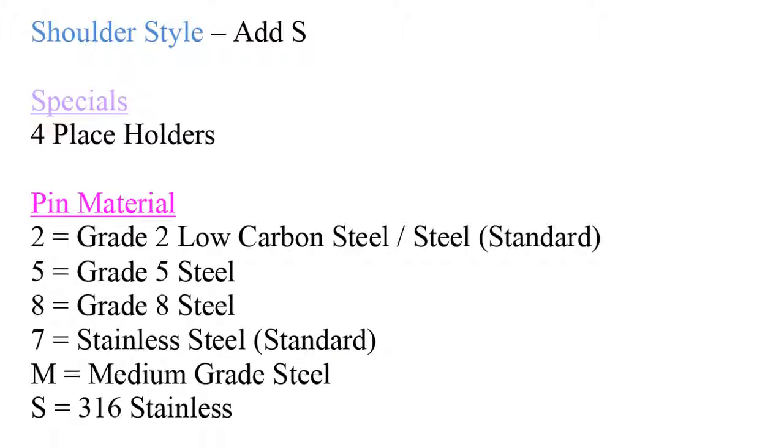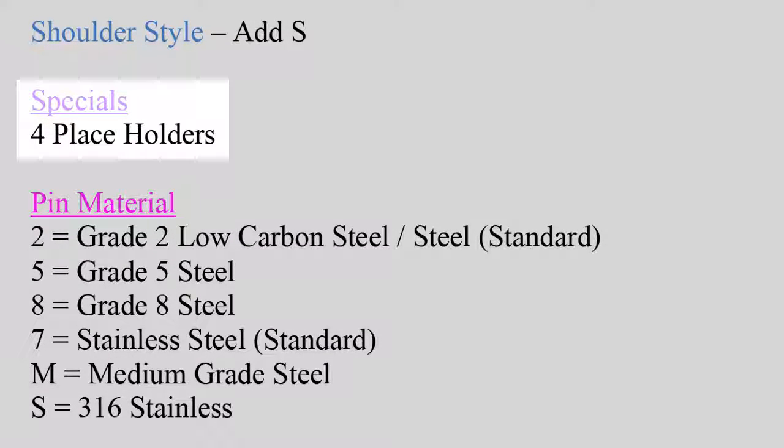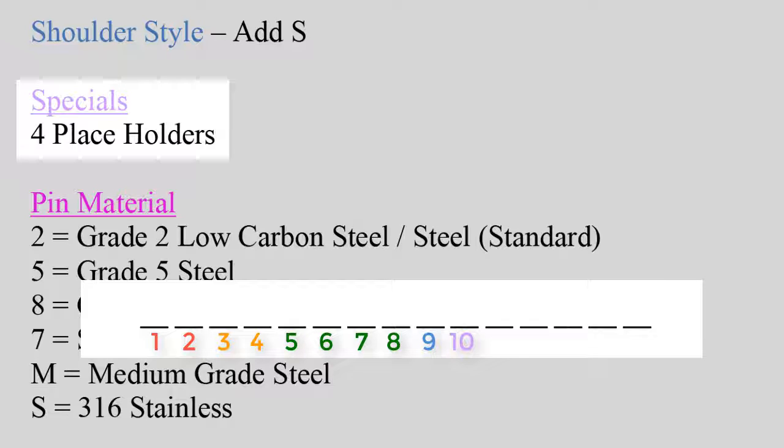Next we move on to the purple section called specials. We reserve 4 spaces, number 10, 11, 12, and 13 for this attribute for all diameters except 3/16. 3/16 diameter pins will only have 3 spaces available for specials in spaces number 11, 12, and 13. Typically, an X will be entered into any space articulating that there is something special or custom about this particular part. An X tells the team to refer to the description within the part number or the blueprint to identify what is special about this part.